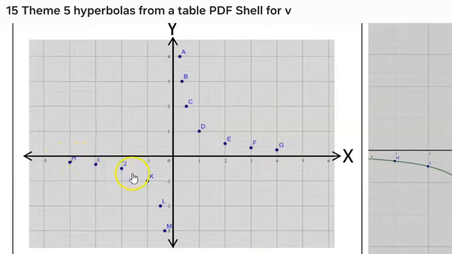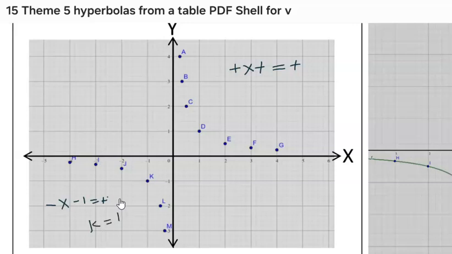For the negative values, we have a similar situation. But you see, now everything is here in the third quadrant. For positive x values, we had all our y values also positive, because we have a plus times a plus equal to a plus. And here we have a minus times a minus also gives us a plus value. And so we have a negative x and a negative y, and remember the product is the k value. k is equal to 1, which is positive.